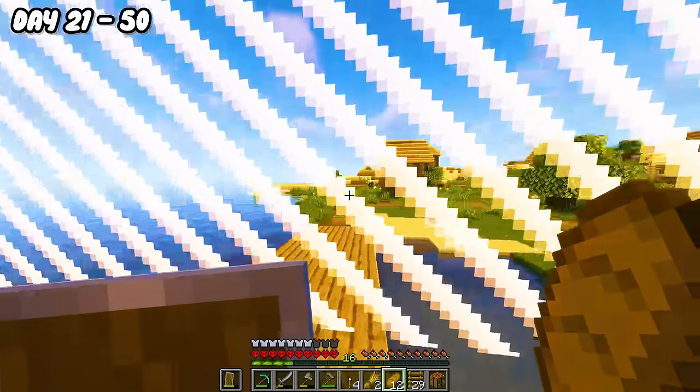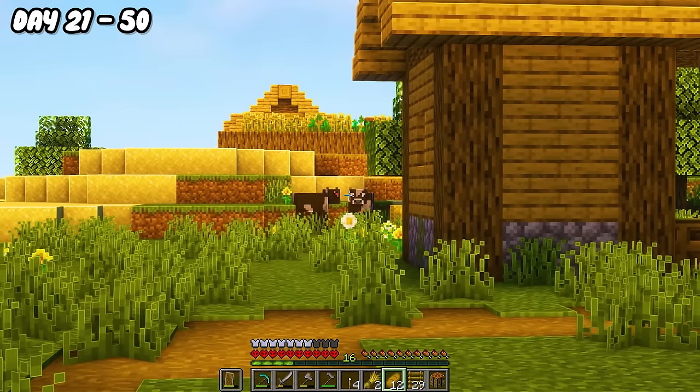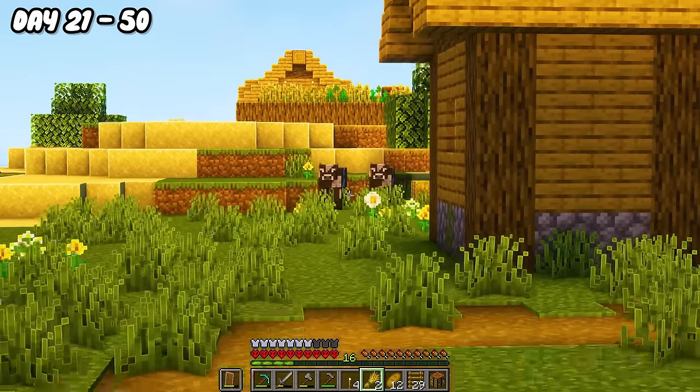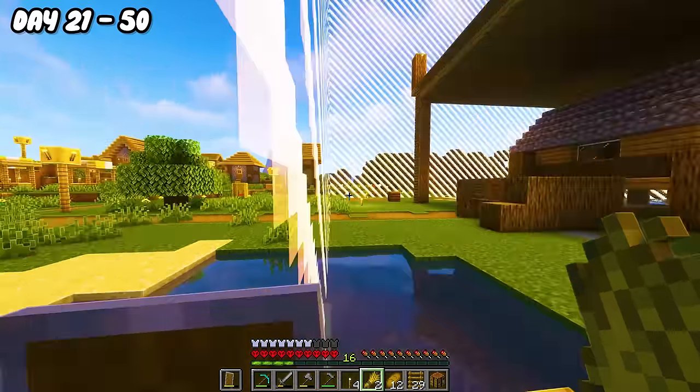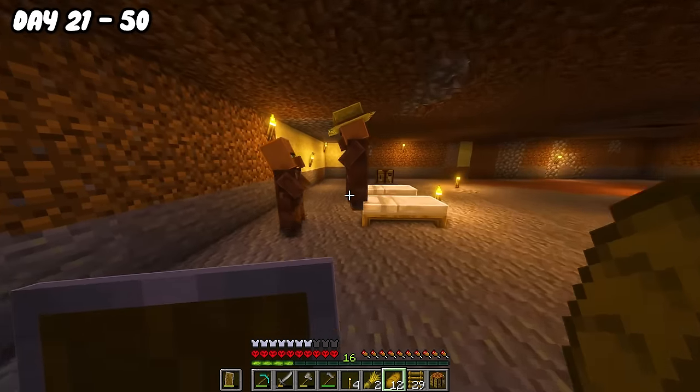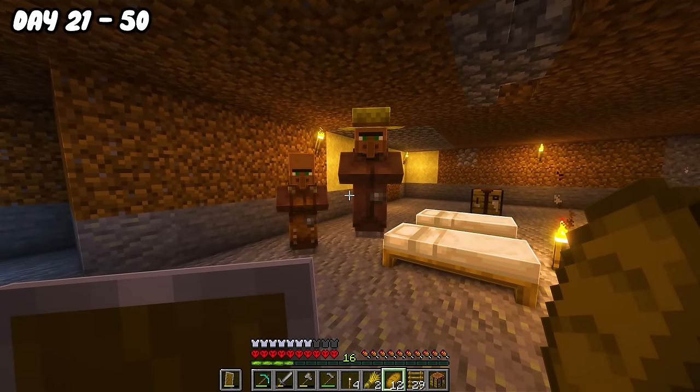The one thing I do wish would crawl a little closer is the cows. Because look, they can see me, but they can't see the bread. Come on, guys, escape the matrix. Come after the bread. All right, let's go see how these villagers are getting on. How you getting on, guys? You good?